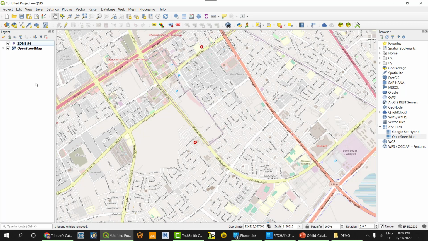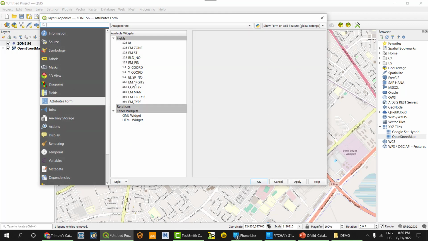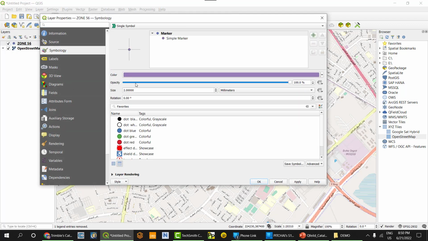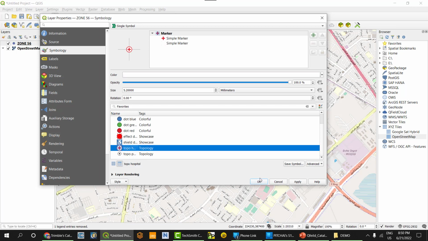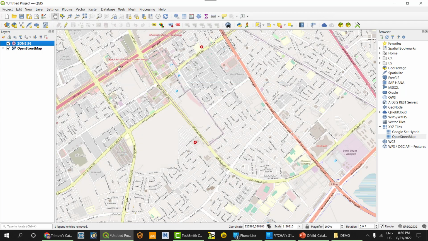Once this is done, you need to check your database. If you want to make some symbols, you can add them here. There are a lot of symbols which you can add. And if you want any other information imported, you can also import it if you are doing an inspection map.